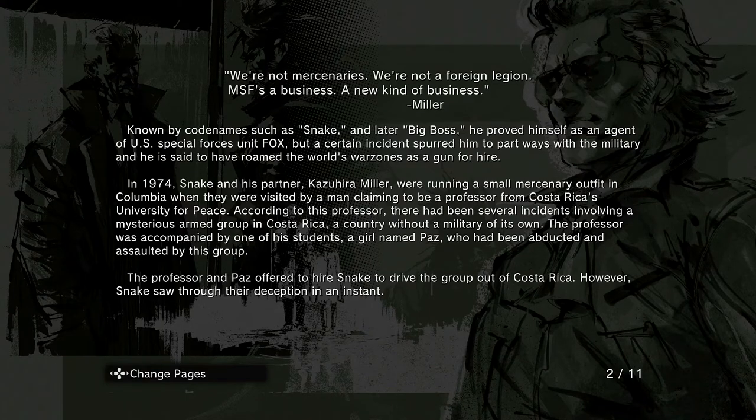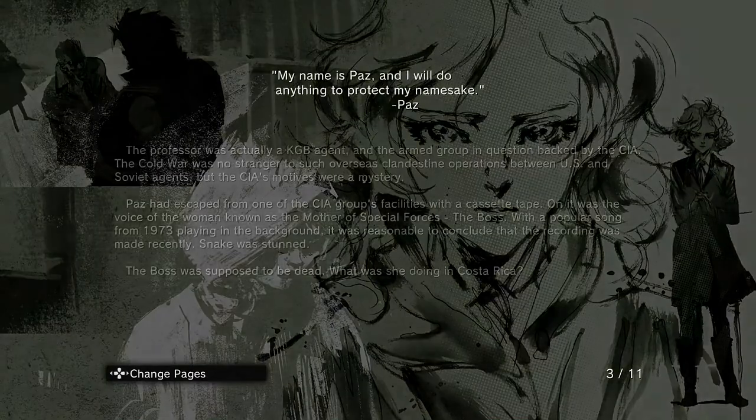However, Snake saw through their deception in an instant. There's 11 pages of this.